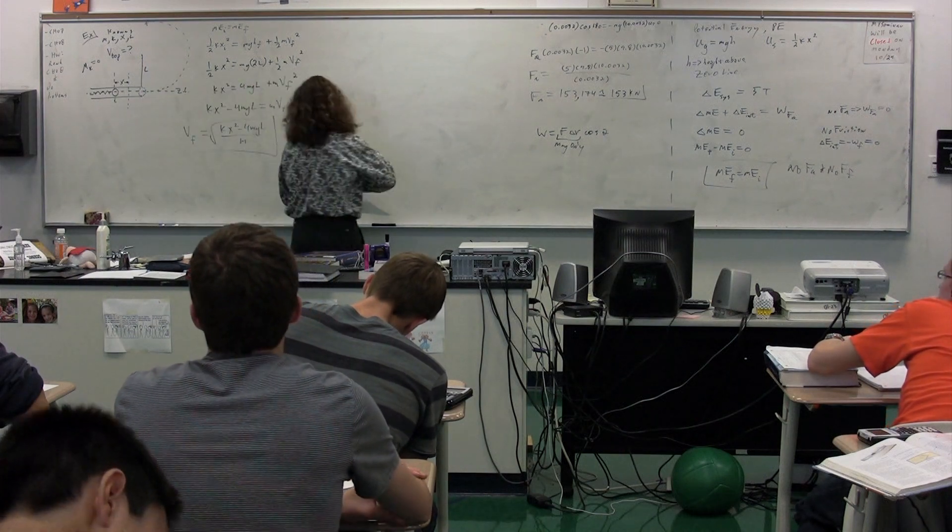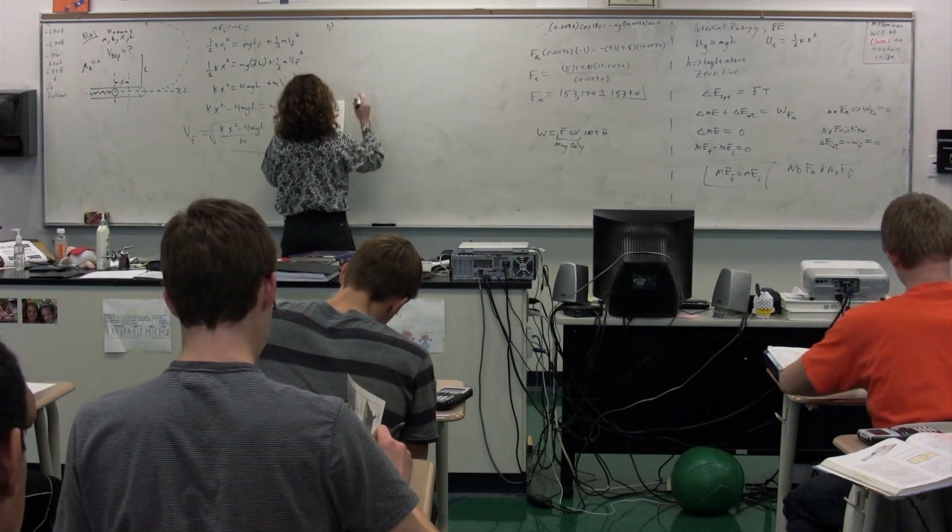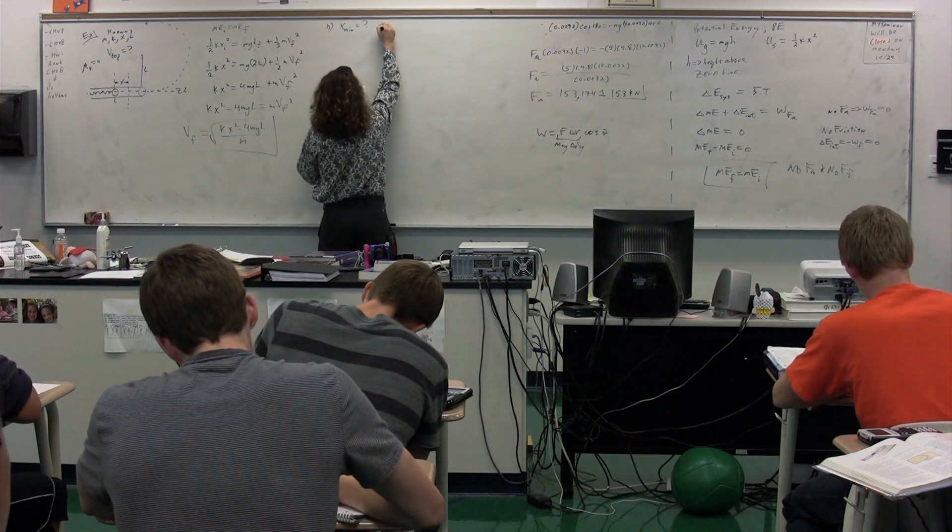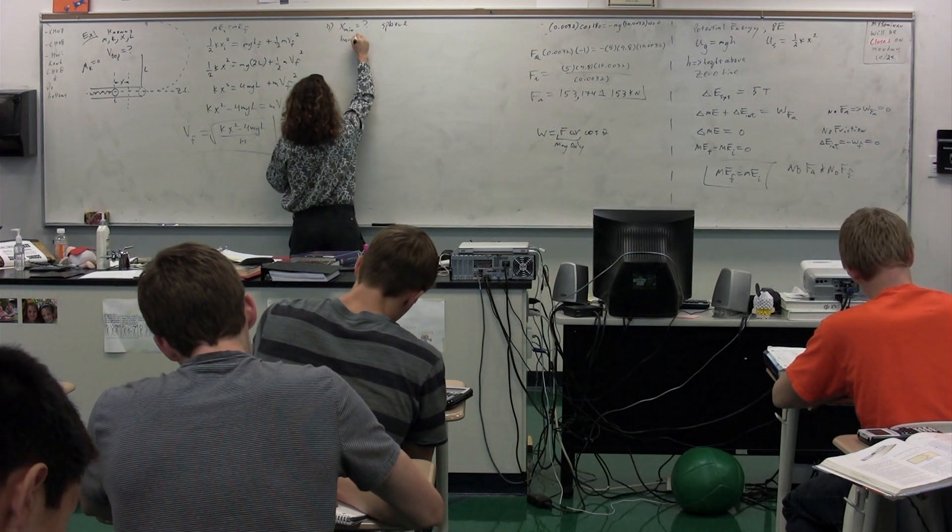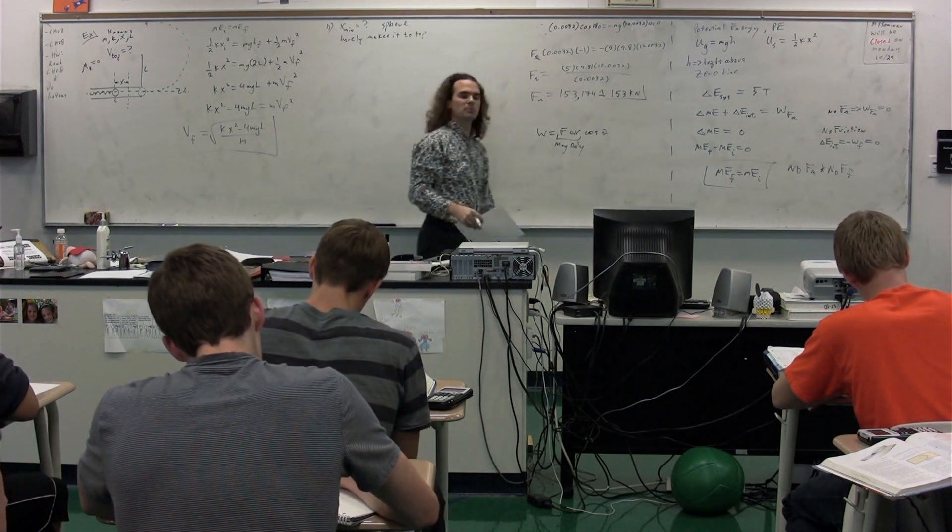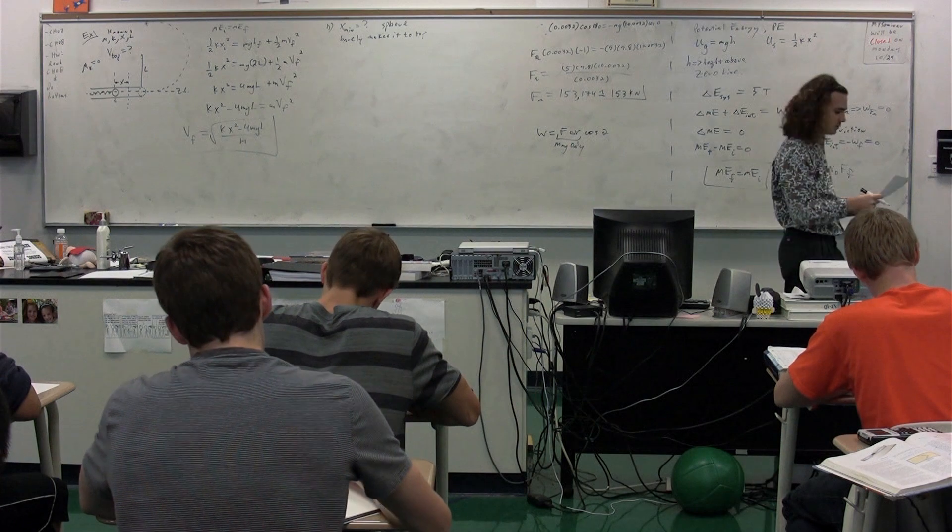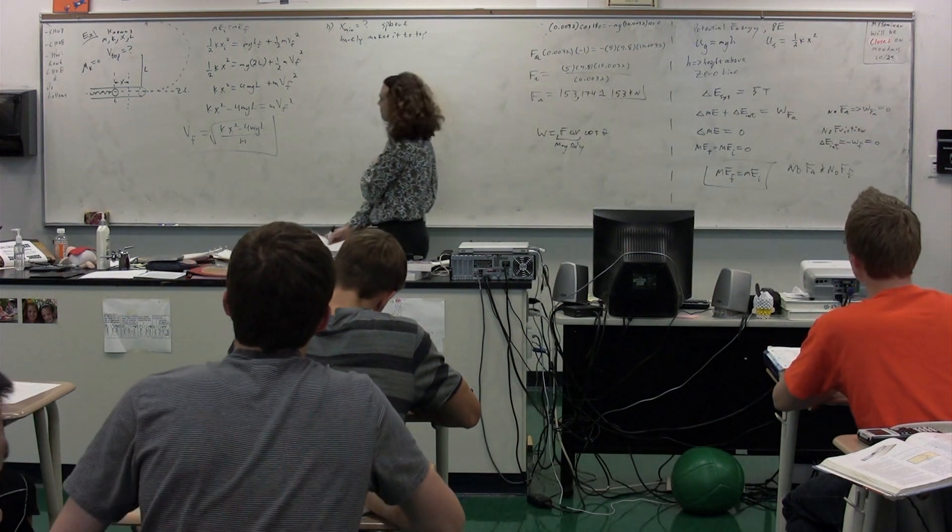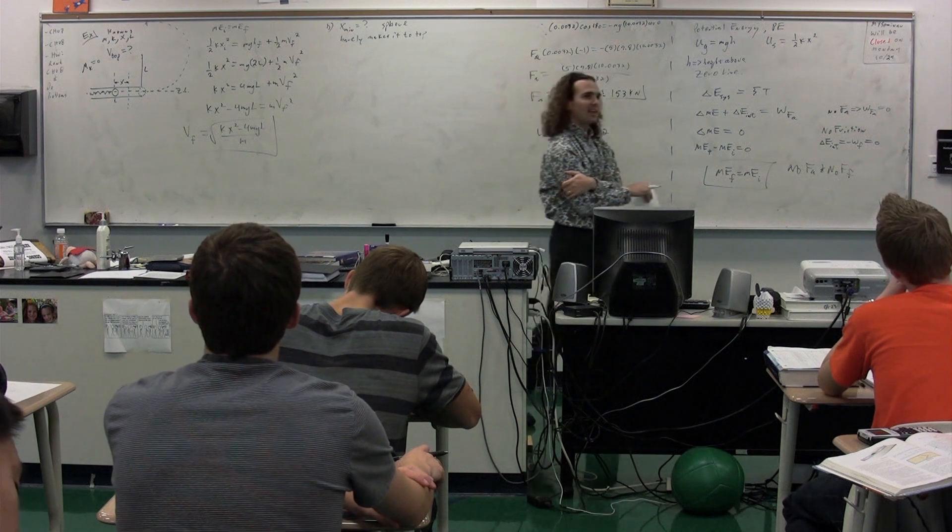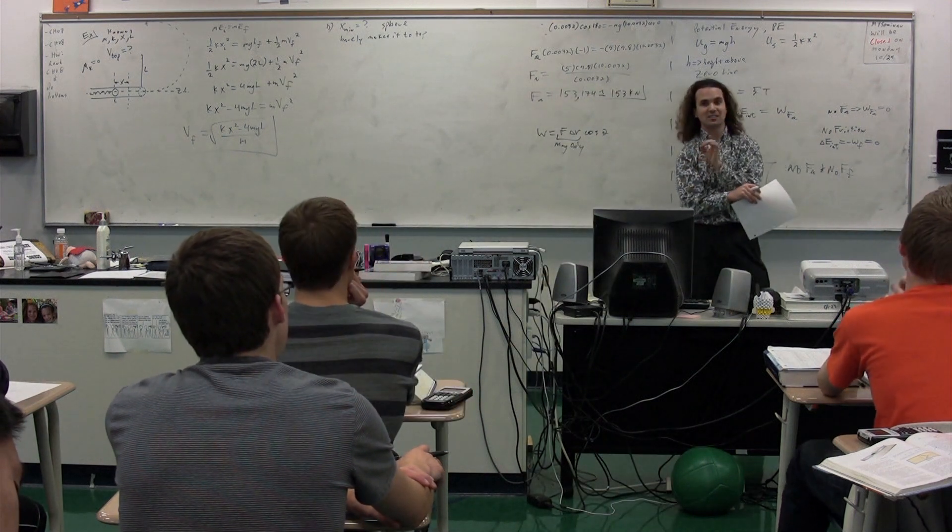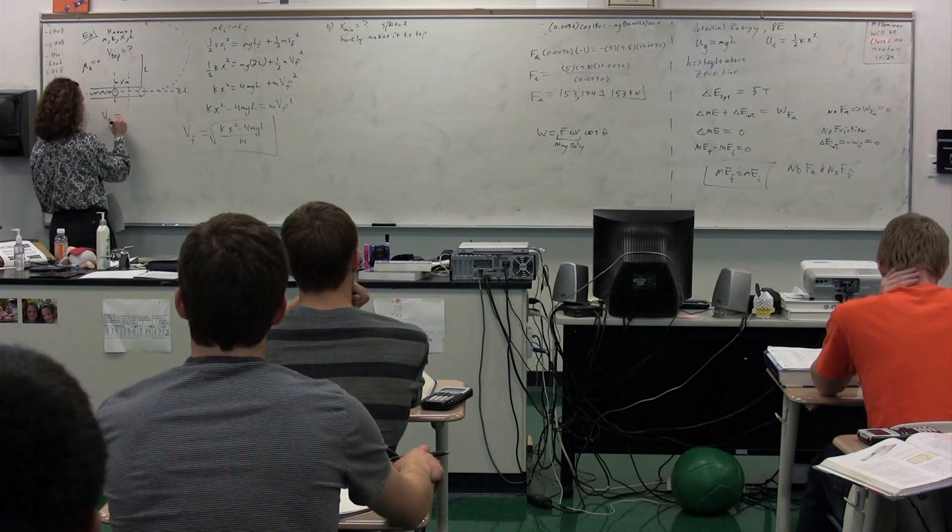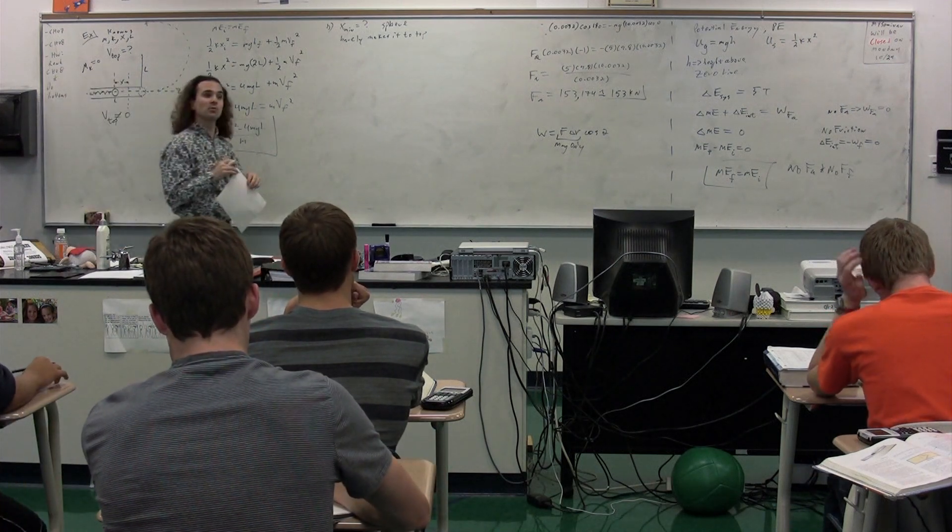Part B. What is the minimum we need to compress the spring such that the sphere barely makes it to the top, and therefore will continue to make a circle? So what is the minimum compression such that it barely makes it over the top? Do we assume the velocity final is zero? One of the things you need to be aware of is that the velocity final cannot be zero. Although it's a common misconception, the velocity at the very top will not be equal to zero. It's something we need to figure out.